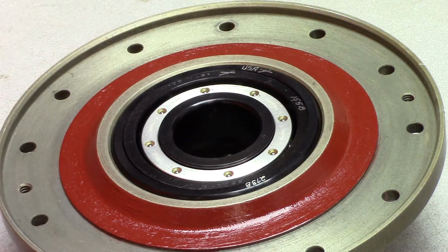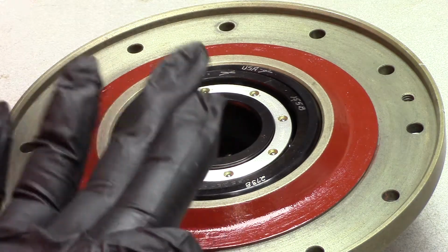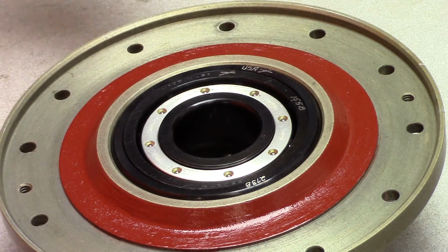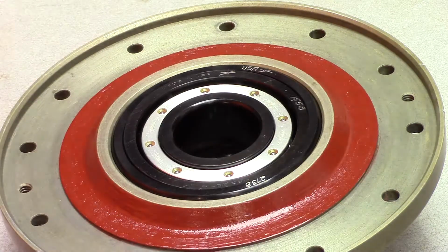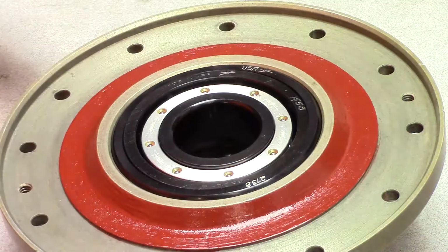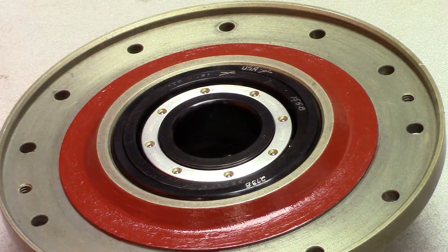Look at that. It had my glove pinched between it and the outer race, but that's how much that changed. Just heating that up, that just fell in place. Okay, so there we go. It's in there. We let this cool. When it cools down to room temperature, the bearing won't fall out, even though it is retained with a cover and a bearing retainer piece that also acts as a cover.